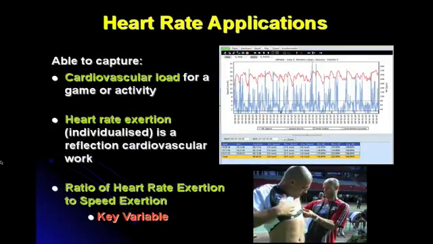The Spy Pro, this particular device also captures heart rate. Now, this really is great for allowing the correlation of cardiovascular output with the speed and intensity readings of the GPS and accelerometer. A key variable used by many clubs is the intensity measured in meters per minute compared to the current heart rate. So, for example, if the meters per minute is low and the heart rate is high, this immediately tells you that the athlete is cooked or is in quite a stressed state. So again, those variables by themselves don't give the full picture, but in combination allow for extremely powerful information that can allow you to make pretty well immediate decisions on what that athlete should be doing from that point onwards.